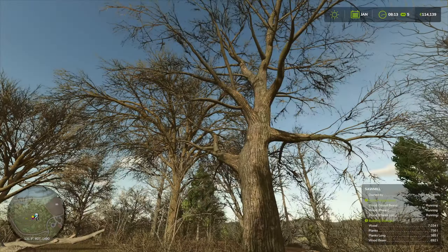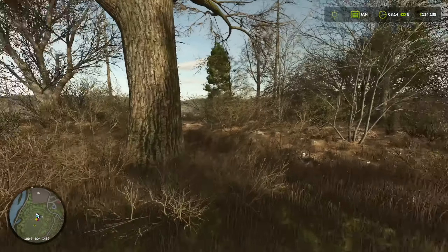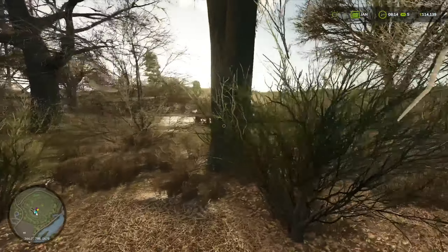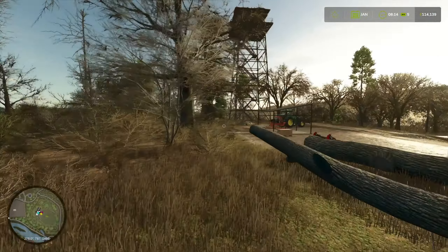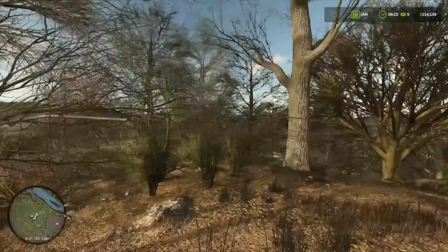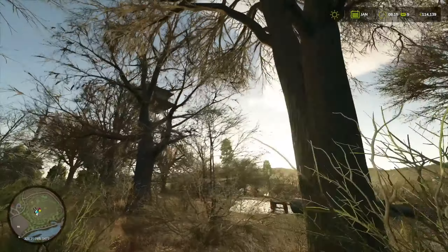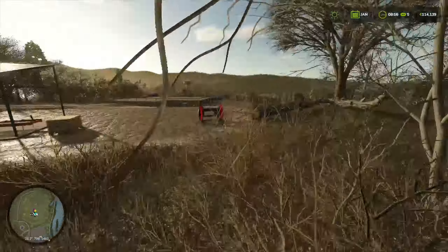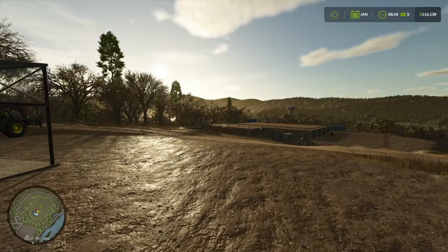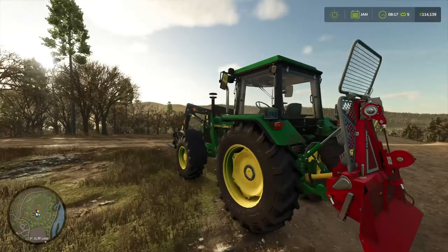I've changed my clothes and I've been thinking - this right here is quite a nice little piece of flatland. Wouldn't it be good if we cleared this plot so we can build maybe a bigger sawmill sometime in the future, or maybe a workshop for creating furniture? First I need to take both of these dead trees into the sawmill because I think it's ready to take them - it's about half capacity right now.